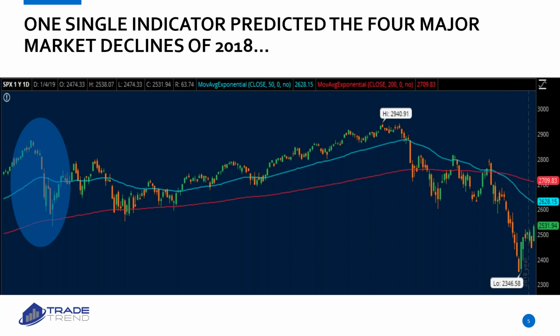Then we kind of went into some choppy conditions there until we saw another big correction, another reversion to that 200-day moving average, topping out at 2,800 on the S&P, and then reverting back to the mean. Then we go into a pretty nice uptrend, right? It became relatively easy to make money again in the market until October hit, and there's another one.